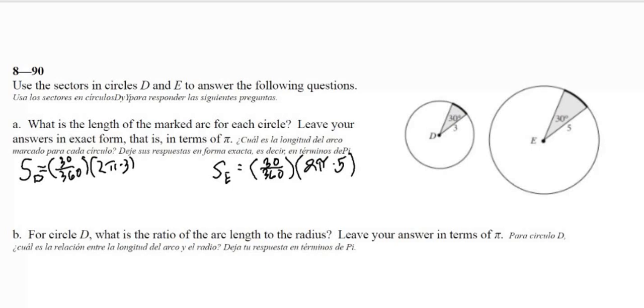So to simplify these, I'll put pi on the outside. So I'm going to multiply all the number parts together, and then I'll leave pi on the outside because I'm asked to keep this in terms of pi. So this is going to be 30 times 2 times 3 all over 360 times pi. And I can start canceling things. So this 3 becomes a 1, and this becomes a 120. And I can say this 2 becomes a 1, and this becomes 60. And then I have 30 over 60 pi, which is pi over 2.